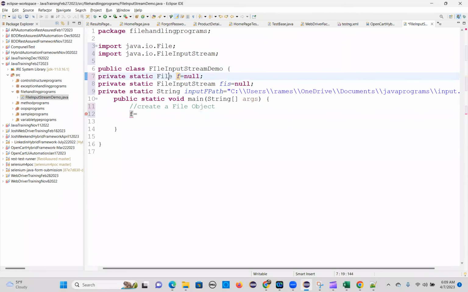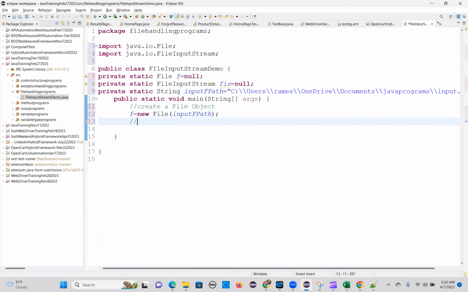The left part is already declared, but it is currently assigned null. Now I need to change that null to the memory address. f equal to new File, and you have to pass this file path. So that's it. You're just representing the file.